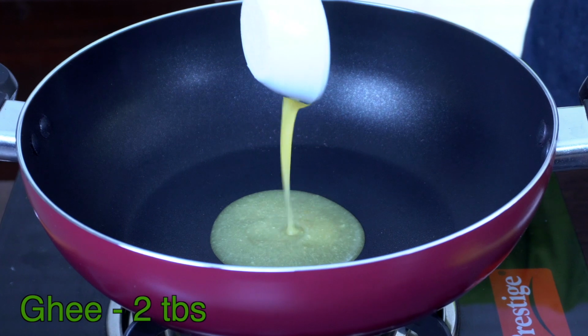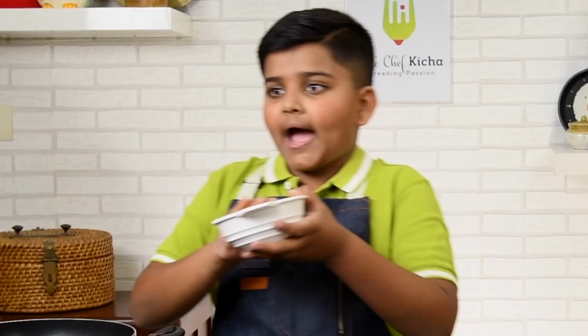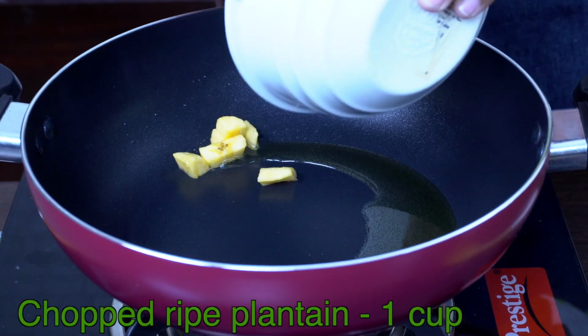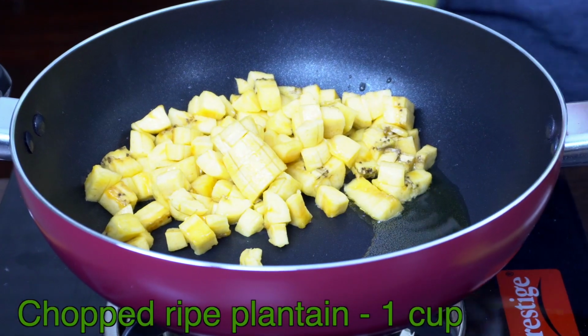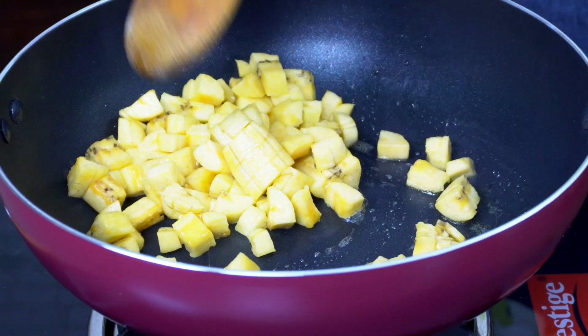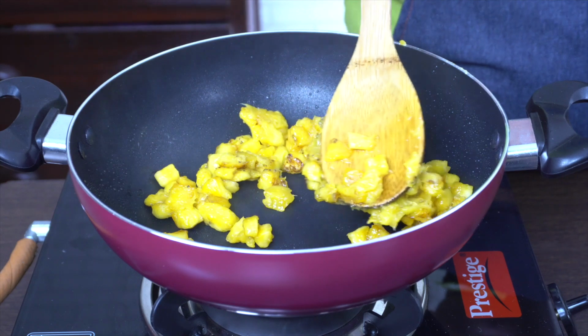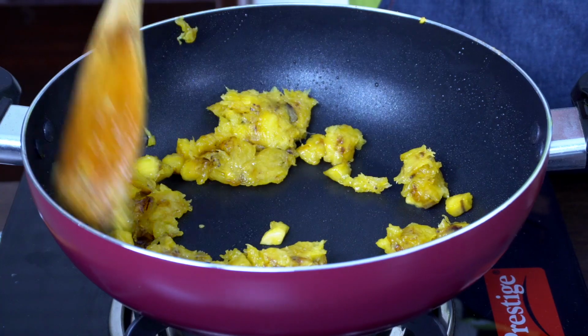First, let's add ghee. Let it heat up, add ripe plantain. It fries. Wow, because it's a liquid. You should fry it until it's mushy and golden color. And I think it's about done, just a little bit more.